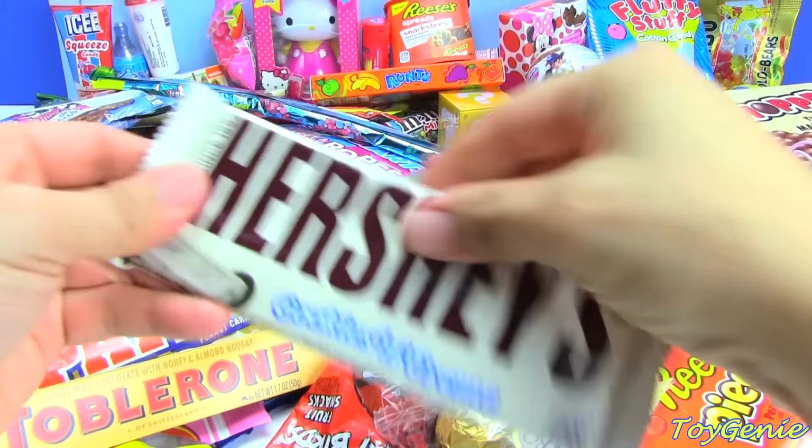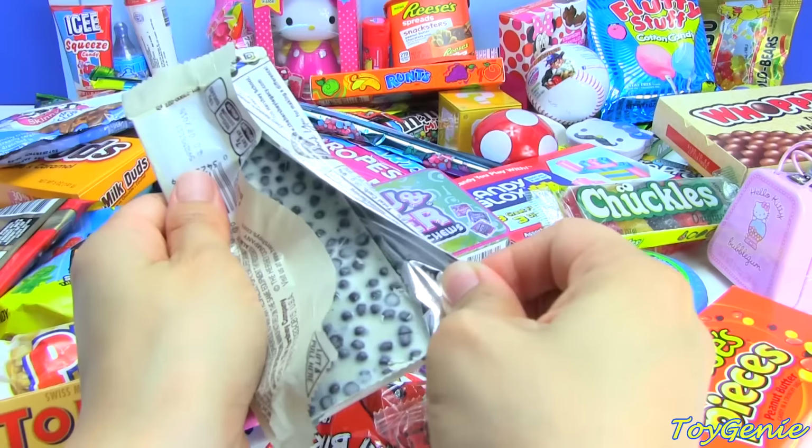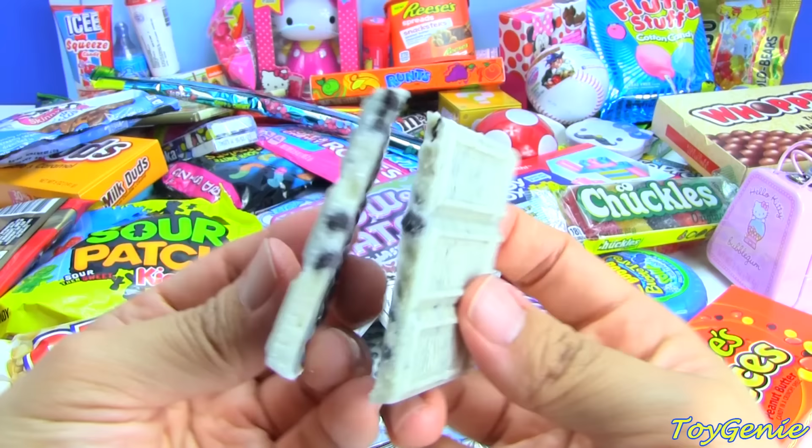Here is a Hershey's Cookies and Cream Bar. Oh my gosh. All this chocolate. Oh wow. I can totally have me a bowl of cookies and cream ice cream right now. Put so much cookie in here. It looks so yummy.